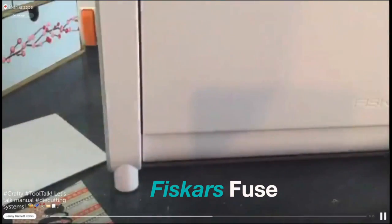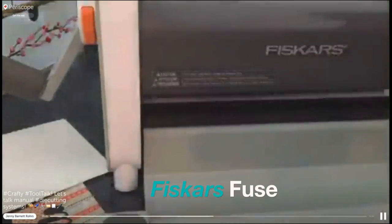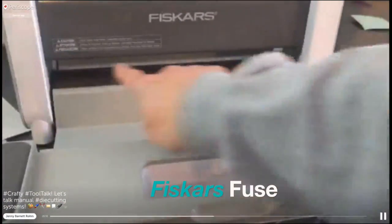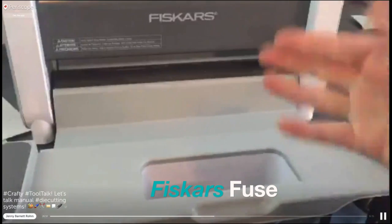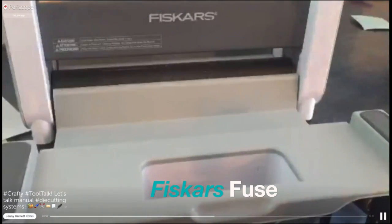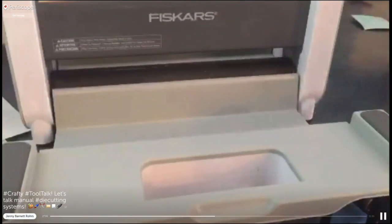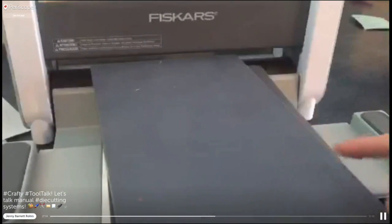About the Fiskars Fuse. Now this is by far the heaviest, monstrous machine I've ever seen in my life. It takes an act of God just to even open it up. I can't even show you how big it is. But the thing is, it has a 12-inch cutting path, and they do have 12-inch cutting platforms. You can also letterpress, emboss with it. They have small, medium, and large die cutting plates for it.